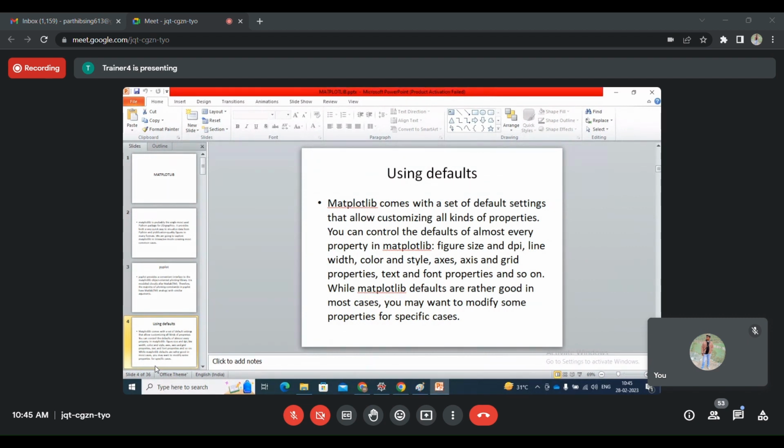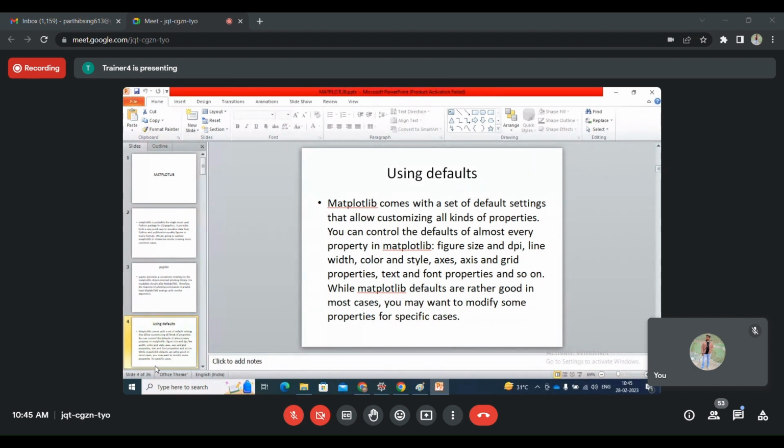You can control the default of almost every property in Matplotlib, like figure size, DPI, meaning dots per inch, line width, color, style, axis, grid properties, text, font properties, and so on. While Matplotlib defaults are rather good in most cases, you may want to modify some properties for specific cases.